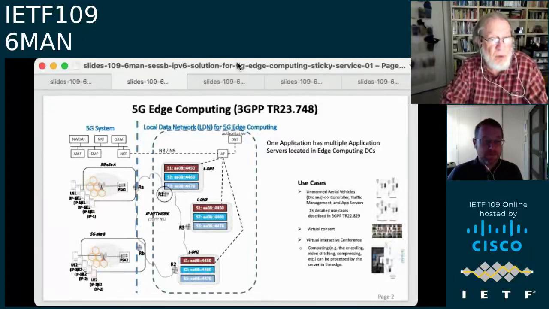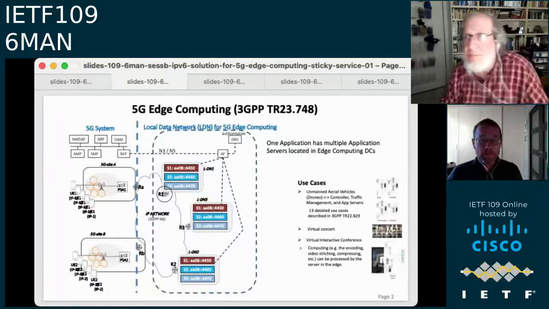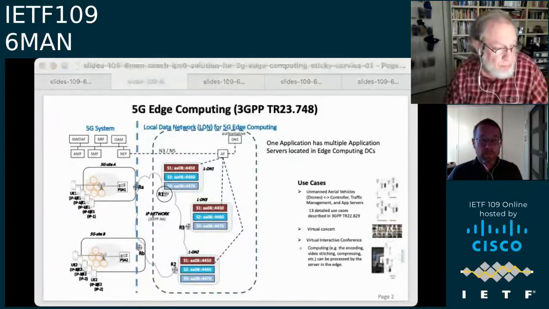In a nutshell, there is a 5G system on the left-hand side of the dotted line. We have cell towers, packet session anchors, and distributed functions for the 5G system. There is an interface to the local data network, which they call LDN, for edge computing.